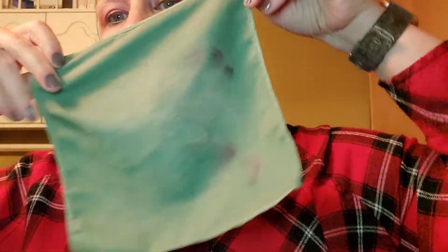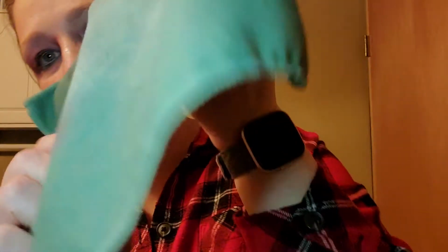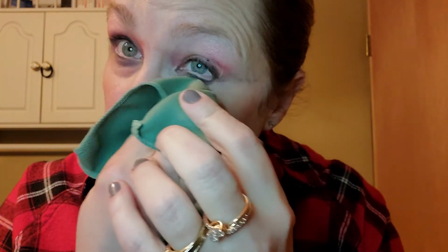But little sides, like there's that one, there's that one. I don't know if you can see it all. This is the side that I used. You can kind of see, did some makeup. And this is the other side with pretty much just the eye makeup. I should have taken a picture. Well, I guess I do have a picture from when we were taking the photos that I had all this on for. So I guess I could use that to show a before and after with this.